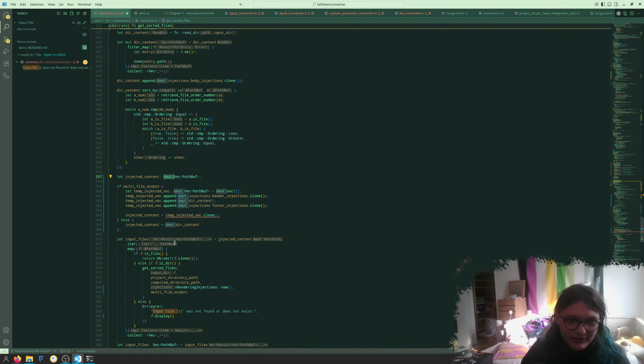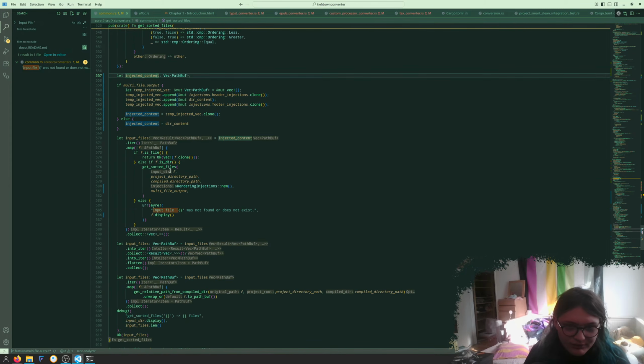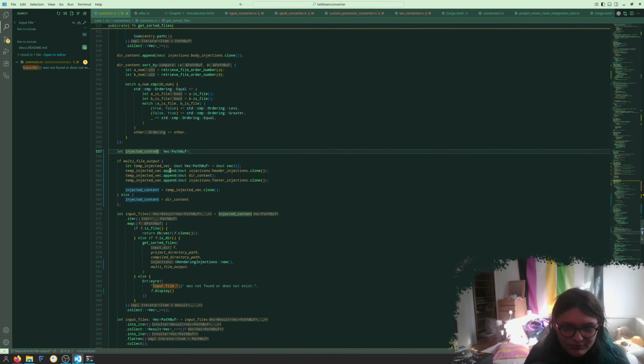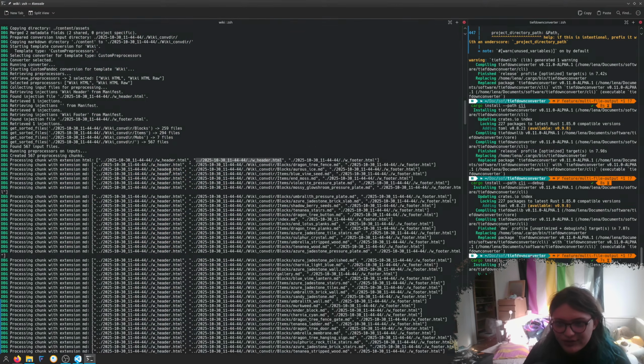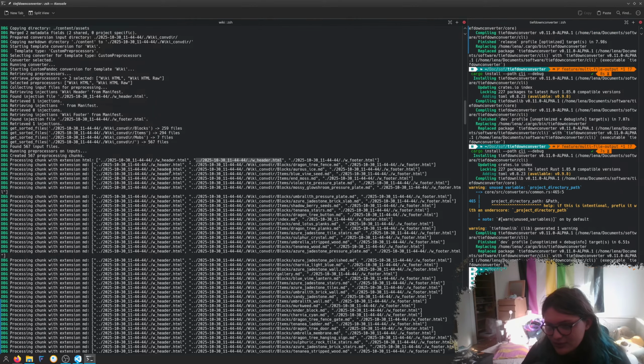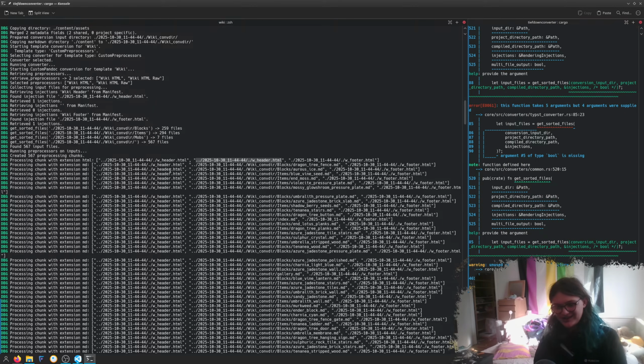Why is this a mutable vector? First question. It isn't. It just isn't a mutable vector anymore. Okay. I do not understand what I'm doing anymore.